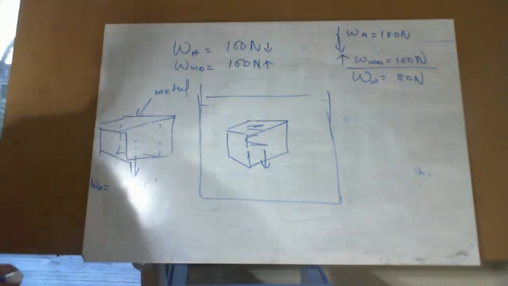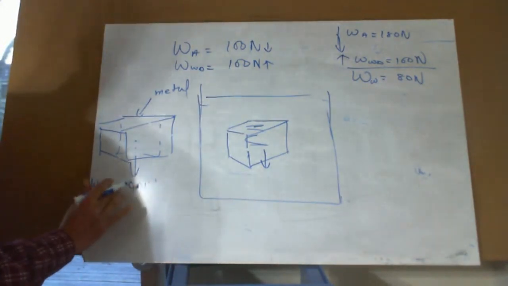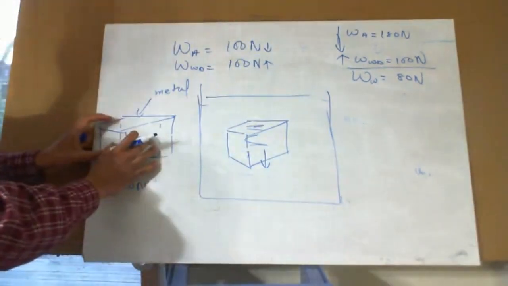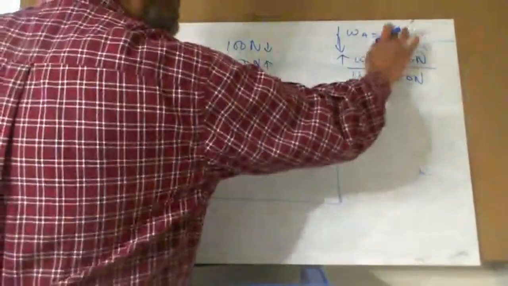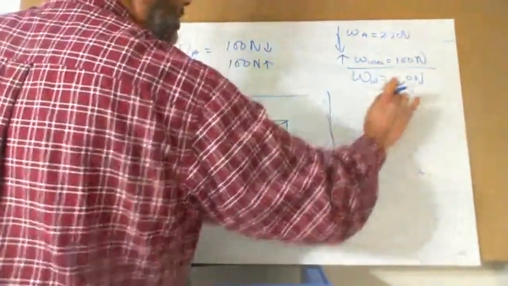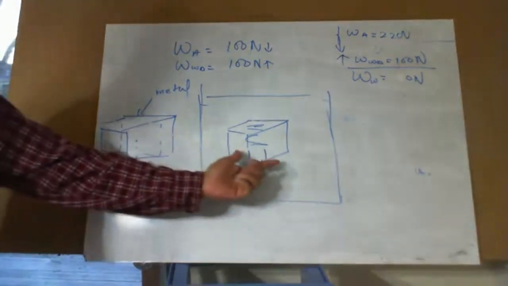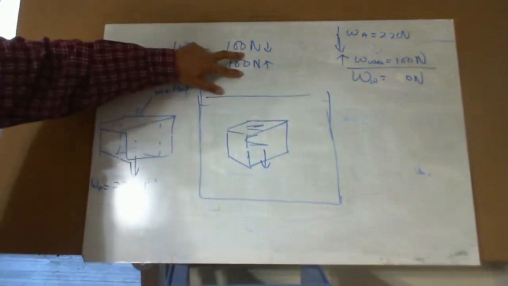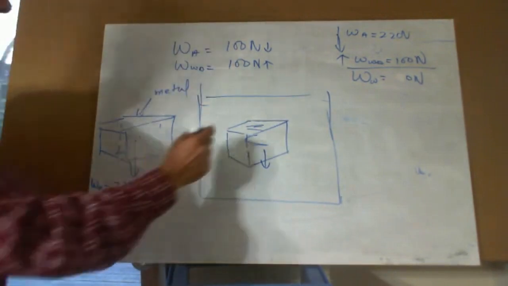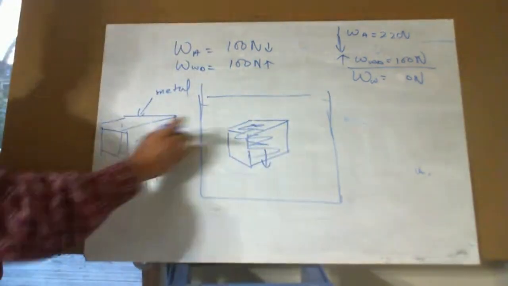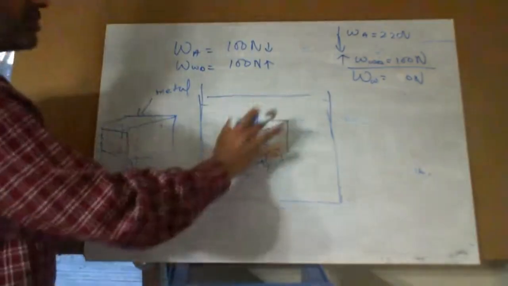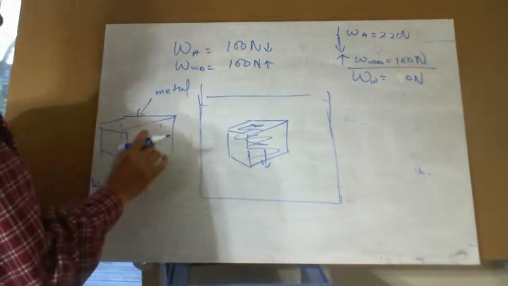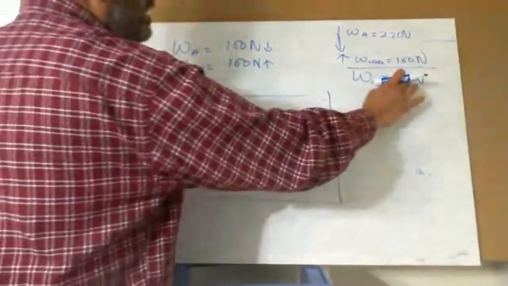Suppose this object had a weight of, say, 220 newtons. It has the same shape. So I take this out, I place it there. Now this is 220 newtons, right? The surroundings haven't changed. Before I placed this object here, the surroundings supported what? 100 newtons of water. So the amount of water that was here was 100 newtons before I replaced it with that object. The surroundings will still support 100 newtons of whatever you place in there. So it will support 100 newtons, leaving how much unsupported?